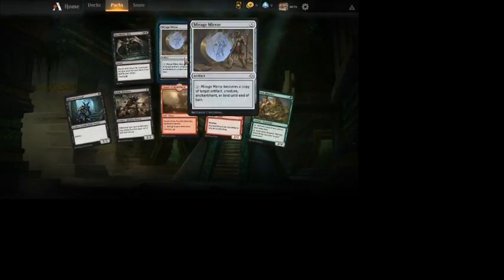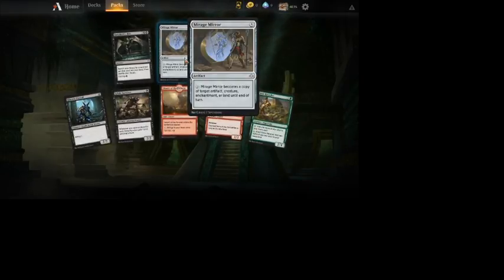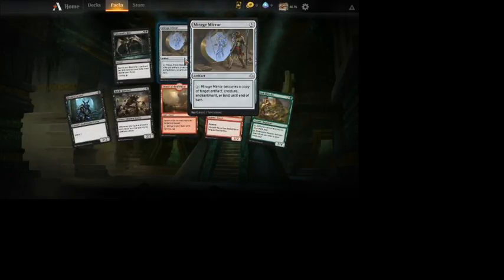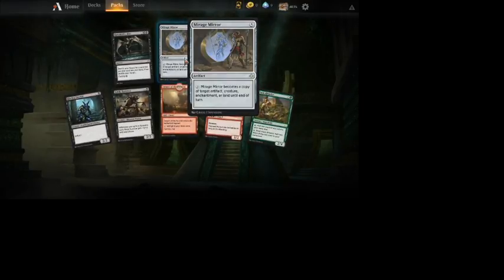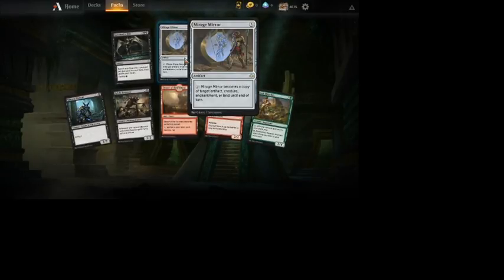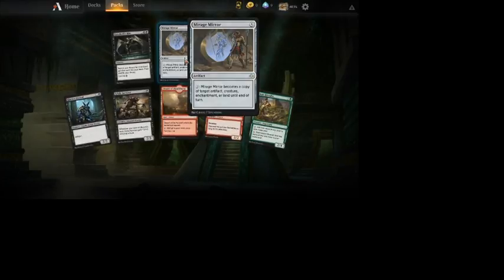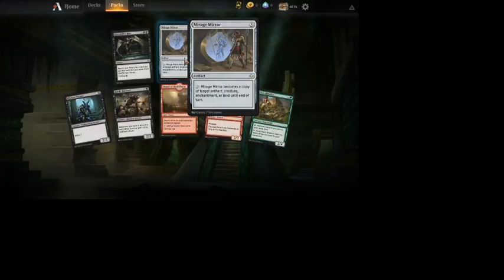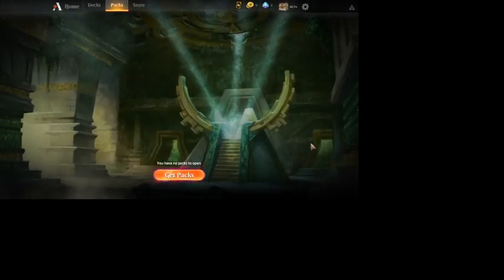What we got here? Ooh, Mirror Image. No, Mirage Mirror. Sorry. Mirage Mirror becomes a copy of a target artifact, creature, enchantment, or land until end of turn. This is so cool, and it's very underused. I hope it'll see a lot of use in this game, because we're not able to just suddenly have a billion cards. So, very cool. I like that. Okay, good.